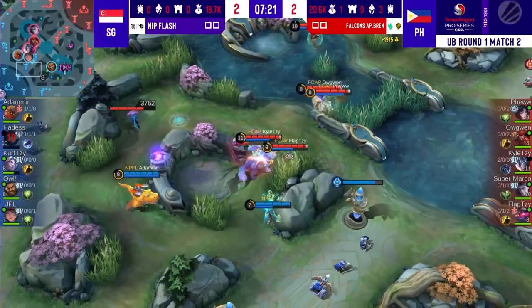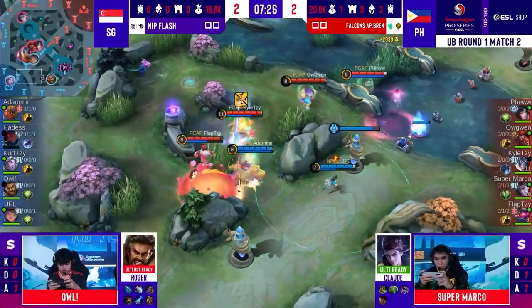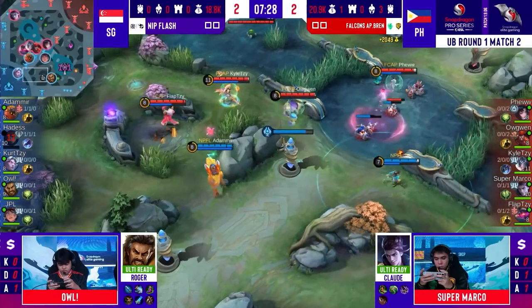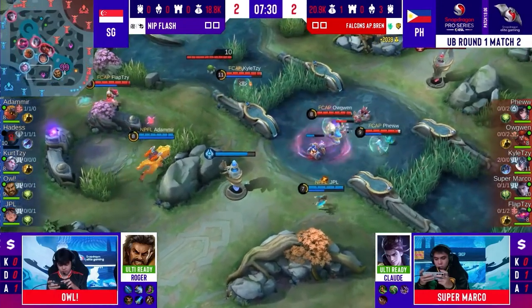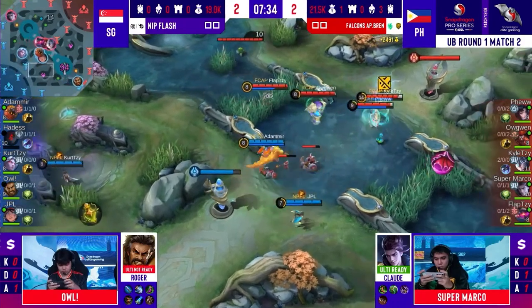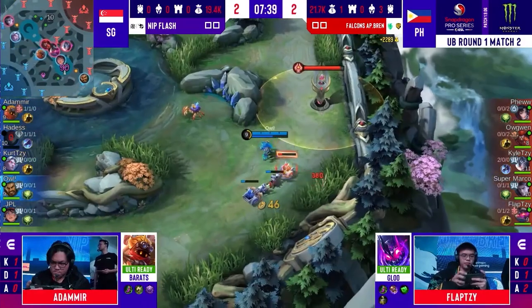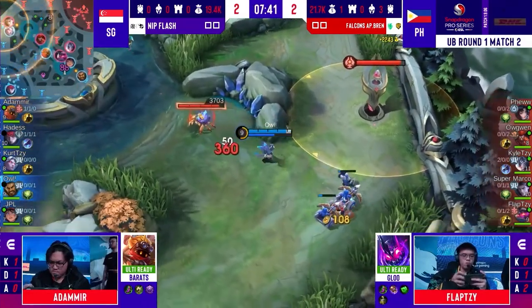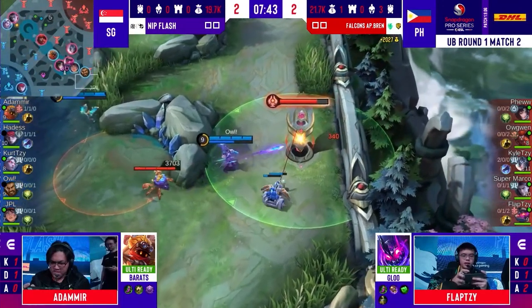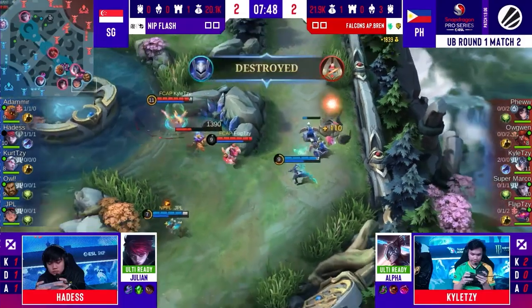I mean, I think that Falcons AP Bren, they're playing very sharp today. Their laning phase especially, not giving a lot of advantages over to NIP Flash so that they have that kind of tempo. Once again, Kyle and as well as Flap just zoning off Adamir and as well as JPL. They cannot defend this purple buff in the meantime, which is, well, it doesn't really matter to Hades, but he would rather keep even level with Kyle. Yeah, everything is looking nice here for Falcons AP Bren. And this is the space we're talking about for NIP Flash. As long as Owl has that good laning phase for him, it's going to be easy for them.